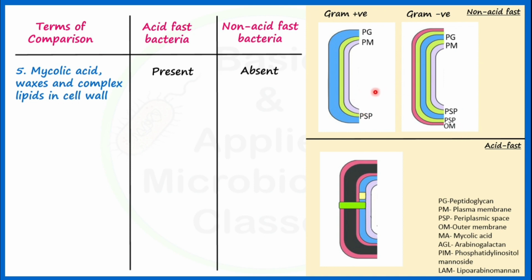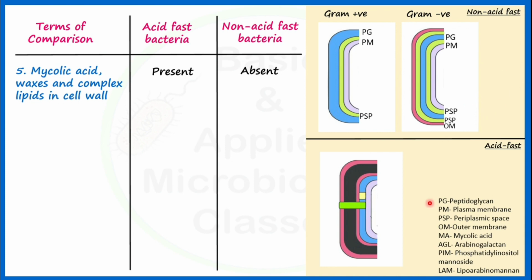So this is all about the presence of different types of layers, or we can say an overview of different types of layers present in the cell wall of gram positive and gram negative bacteria. If you would like to further enrich your knowledge about gram positive and gram negative bacteria and their cell wall, then you can check out the previously uploaded video by me on the same channel. Okay, I hope they will surely be fruitful for you.